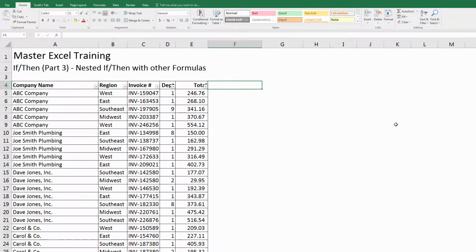So this is going to be nested IFs. I'm just going to type that up here. And what I'm going to try to do is put in some criteria, the way we did it in part 2 of this series.